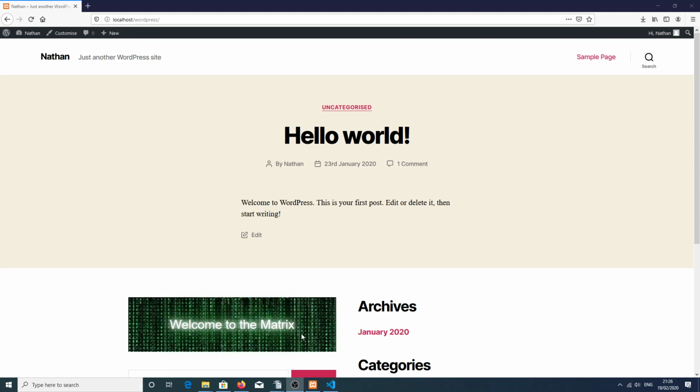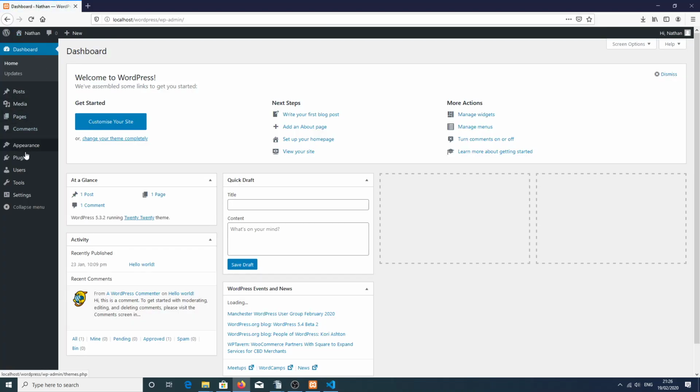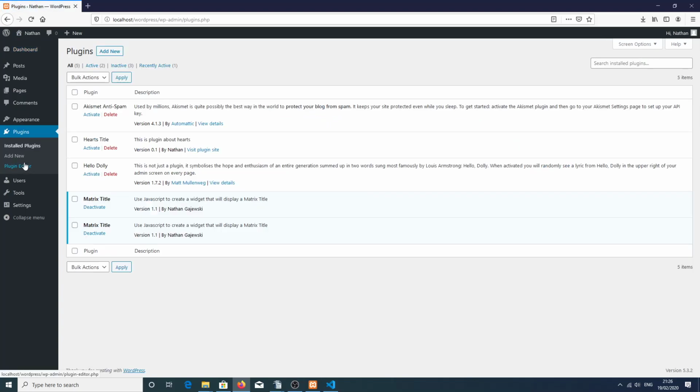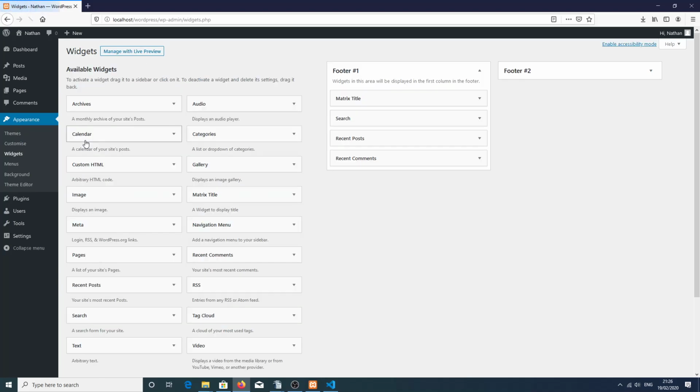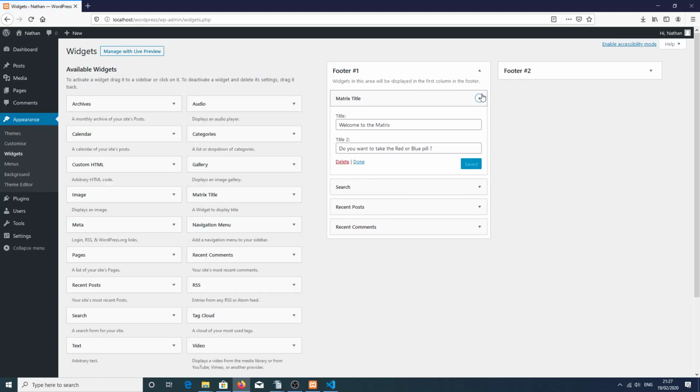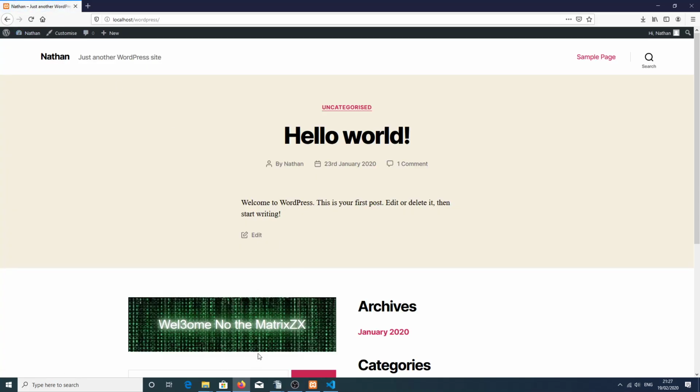So this is the front end of the widget. If we go to the back end, we will have made the plugin. So we've made one plugin from the last lesson. The reason why I have two is one's finished and one we're still creating. If we go to the widget section, our widget will have two instances or attributes, the title and title2, which will be able to be displayed in the front end. So this is our widget slash plugin that we're creating now.